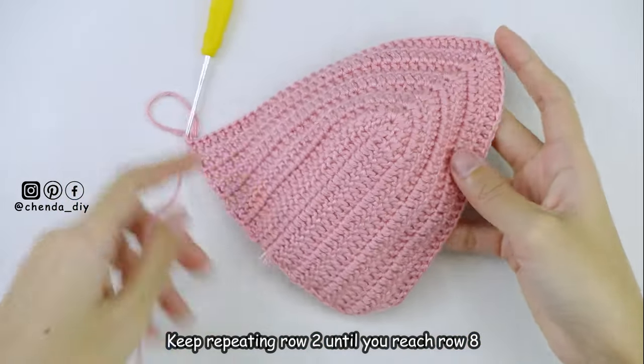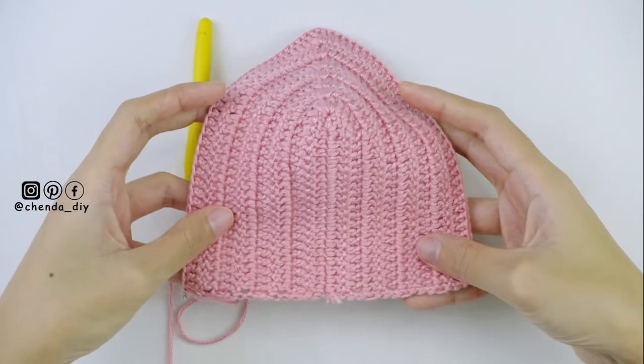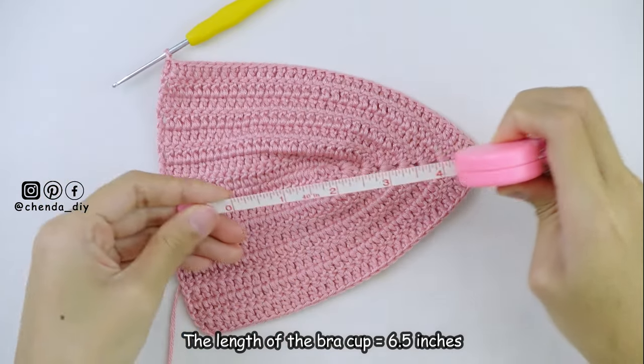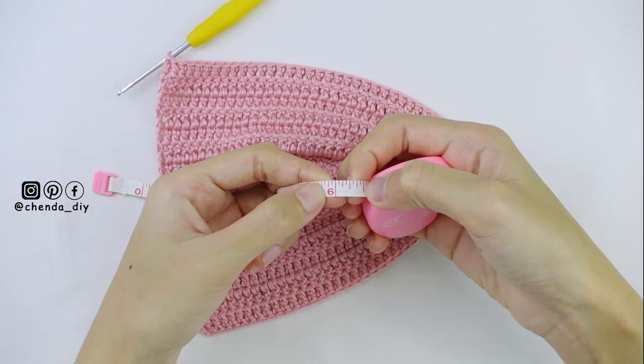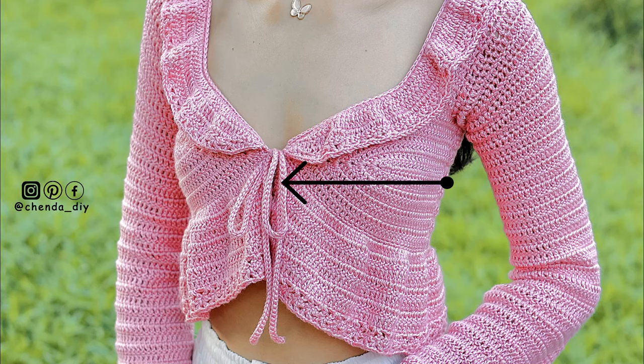And this is what it looks like after you reach row 8. The length of this bra cup is equal to 6.5 inches. It's measured from my underarm until it reaches the middle part of my chest. For you guys making a bigger size, please add more rows until it reaches the middle part of your chest.